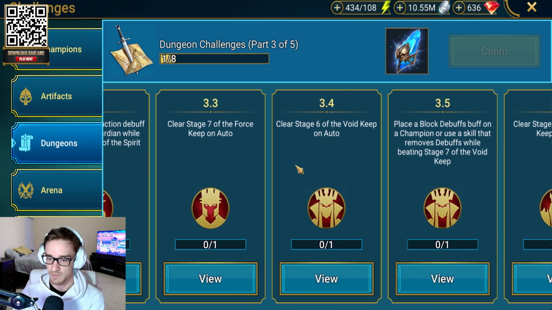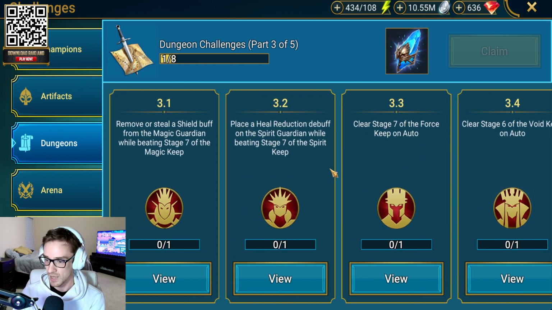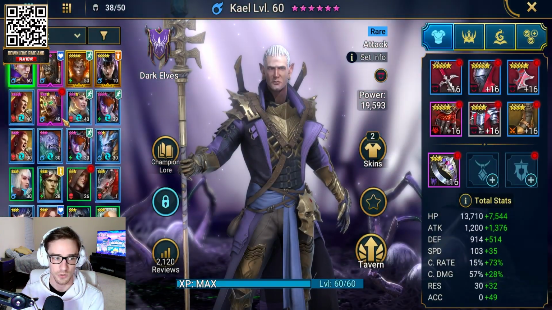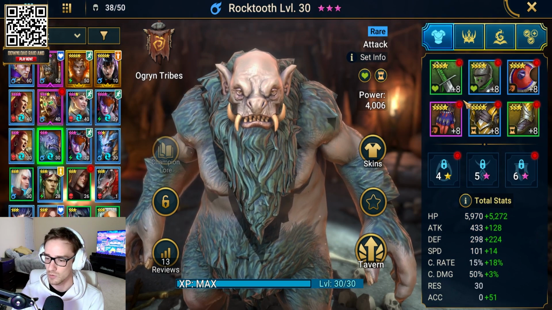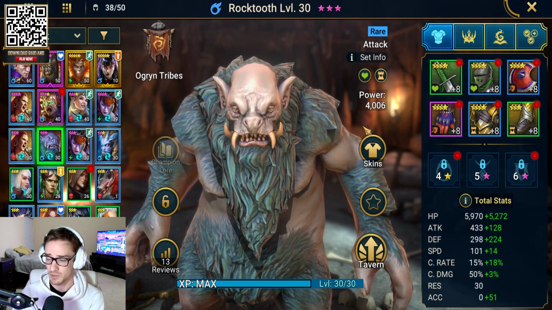But for me, I'm going to have to go each day and just try to see which ones I'm able to complete. Now, this one is place a heal reduction debuff on, but you have to beat the stage that it says for this. So with the putting the heal block on, we have the character Rocktooth. Okay, so Rocktooth, you can just put any gear on him, leave him level 30, it's fine. This is the one place we're using him.